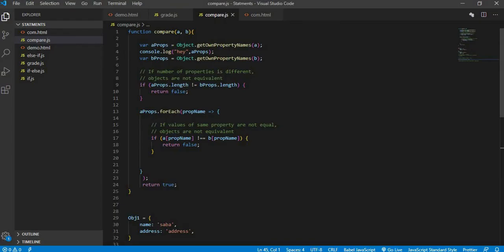It has checked that if the length is not equal to A, then it will return false, even though our length is the same. So at A props we have put forEach, so we are able to see more than one property. If A property name is not equal to B property name, then it will return false, otherwise true. If we have to take values, we do object1.name, object2.name. We never compare objects directly with double or triple equal.